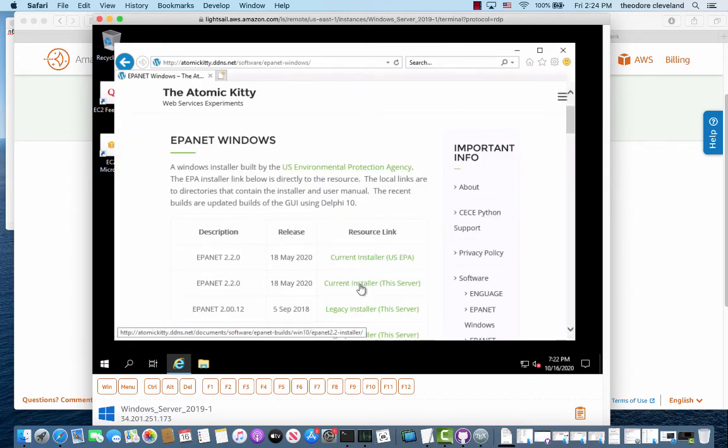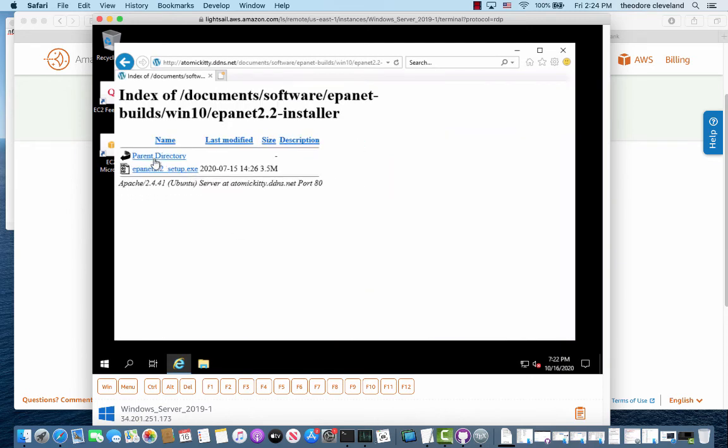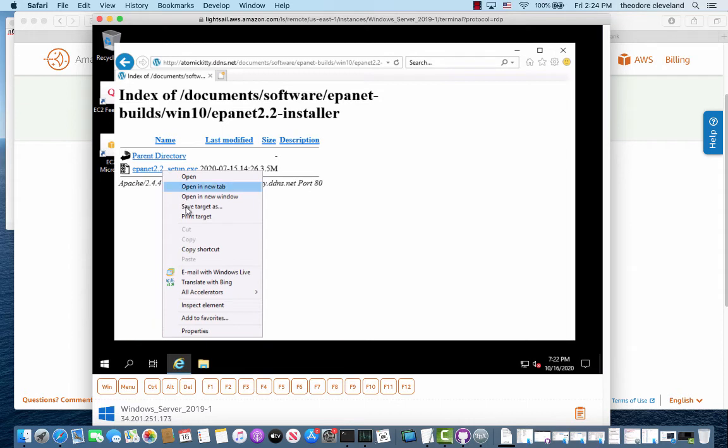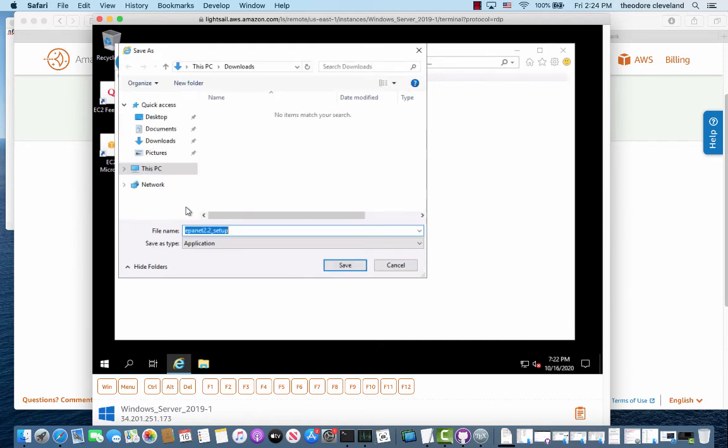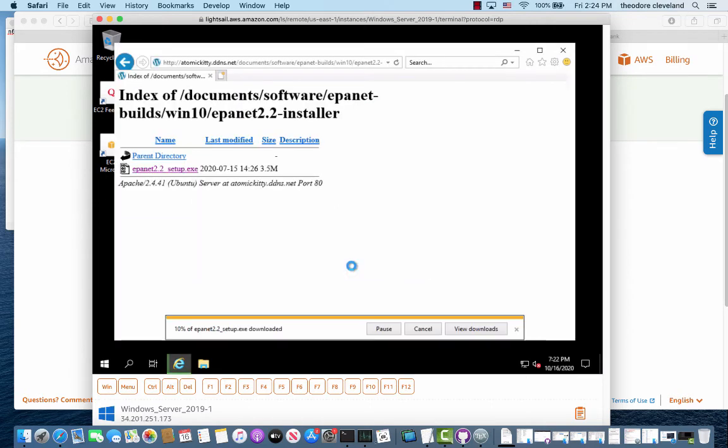And we'll take the current installer, this server, which on 18th of May 2020 was copied from the EPA. And right click, save target as. And hit save. And it's working.